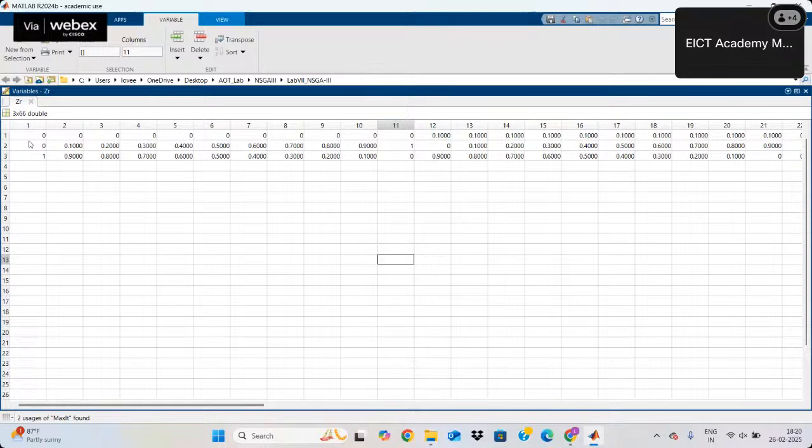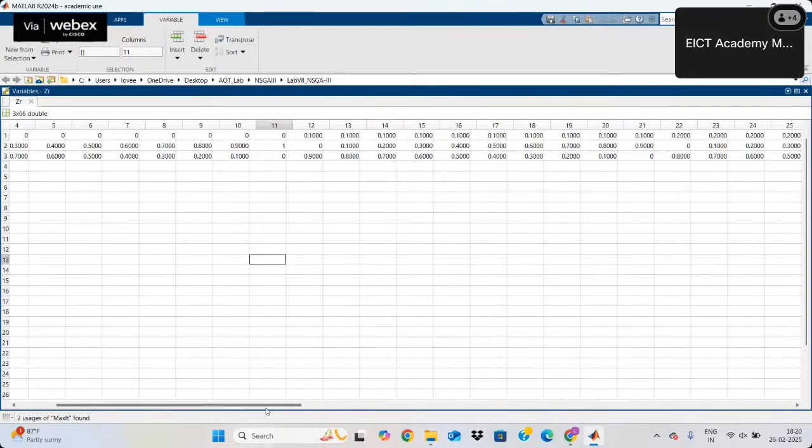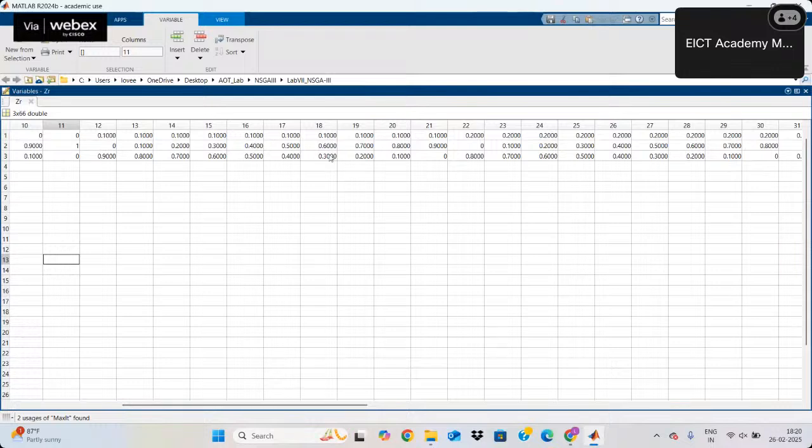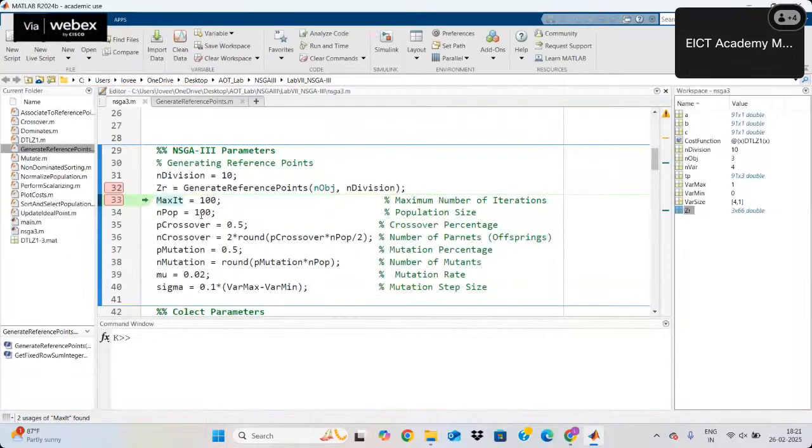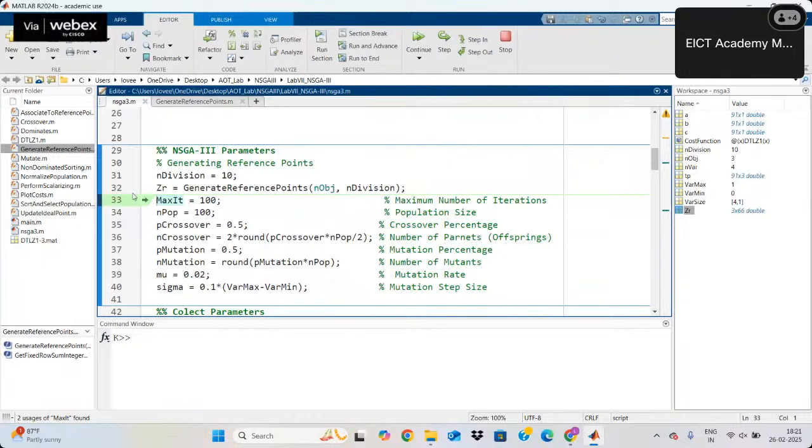We'll check out a few examples. Like the first point is 0, 0, 1. So obviously the sum is 1. The second is 0, 0.1 and 0.9. The sum here is also 1. Now if we go to this point, this is 0.1, 0.6 and 0.3. The sum here is also 1. So this corresponds to what you just studied in the previous lecture, and this is done by the technique that ma'am told you about. It is simply the division of points. The location is simply decided by this sum being 1. So we have generated our reference points.